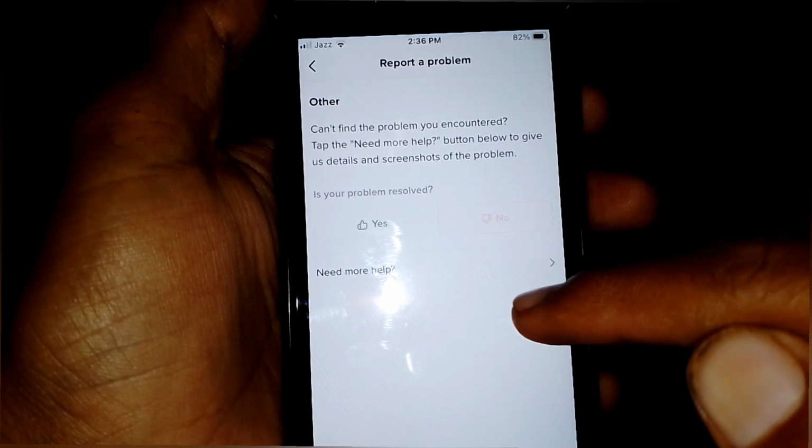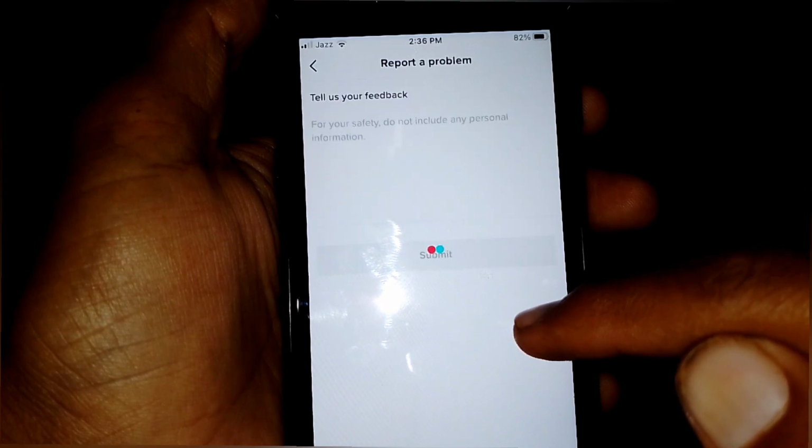And here you have to put no, and then tap on need more help.